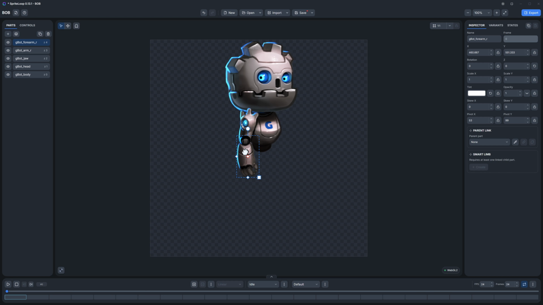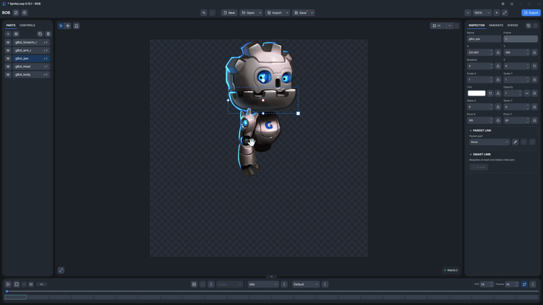Now, the next thing you want to do is set up the pivot locations where things are going to rotate relative to. That is this little red dot right here. Just grab it and move it to where it should be relative to its parent. Same thing here. We want to move this arm kind of right there. The head, we're going to move down towards the bottom. The jaw, I don't think it matters.